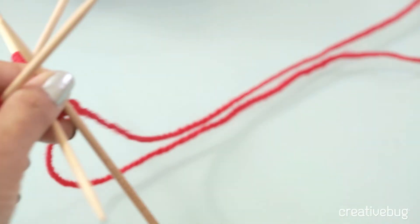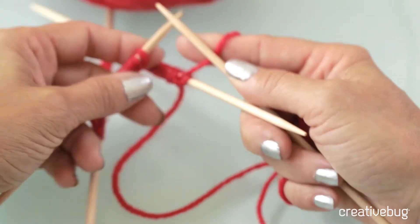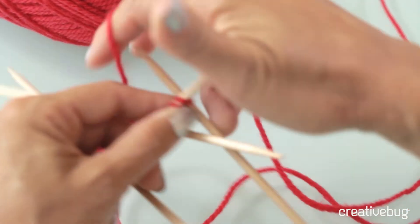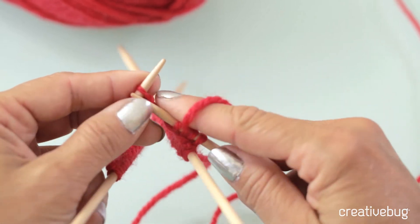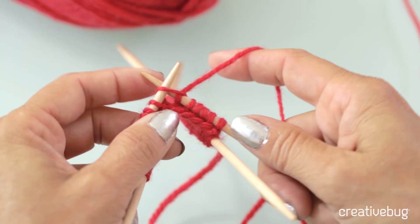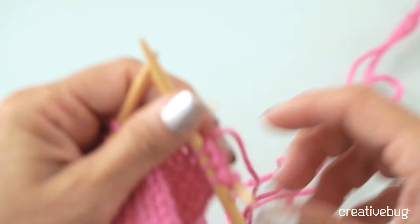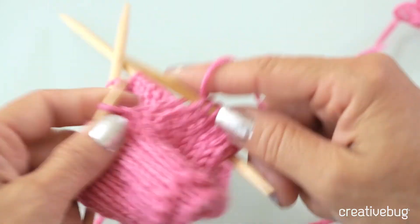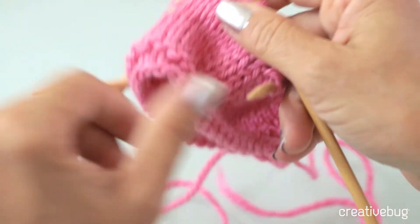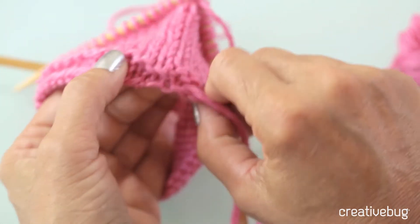The next part is called joining and knitting in the round, and it's the only part that gets a little bit hairy. One way to do it is to just take that free needle and the yarn and just start knitting — you don't have to do anything special. You just start knitting those cast-on stitches off, and now you can just start doing the thing I showed you before. Keep knitting like this and then this needle's going to become free, and you'll just be going around doing this. When I don't do anything special at the join, where the cast-on ended, it always leaves a little tail and there's like a tiny little spot that doesn't quite match up.